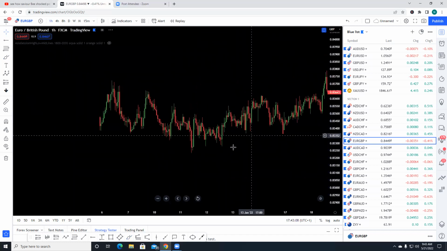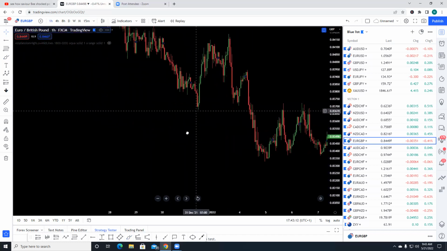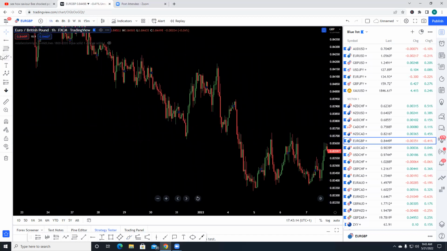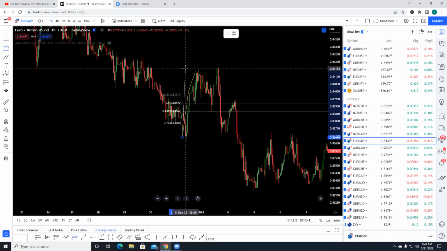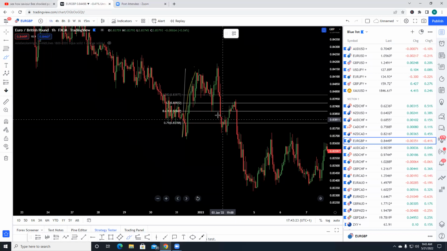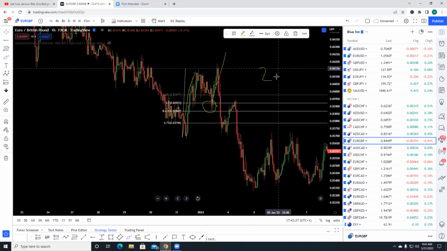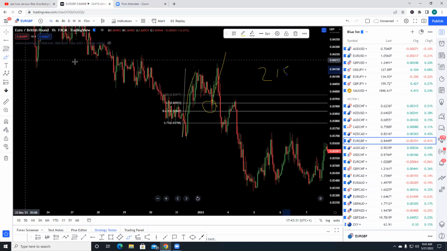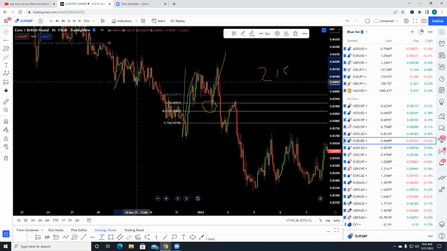Yes, I can show you a lot, guys. This is a zigzag, guys. You have A, B is coming to, what's the rule? B must come to 50 or 61.8. That is it here. And after that, boom to the upside. This is a zigzag corrective structure. Can I show you more? Yes. This is a flat corrective structure. 1, 2, and 3.